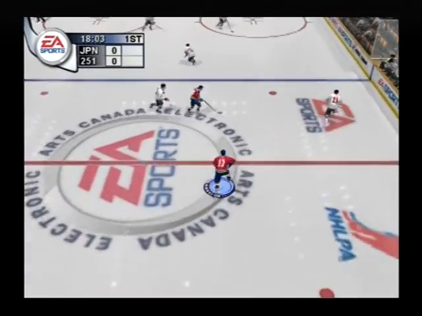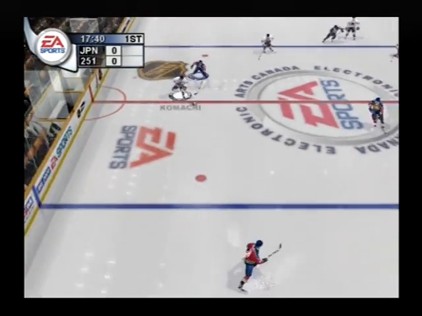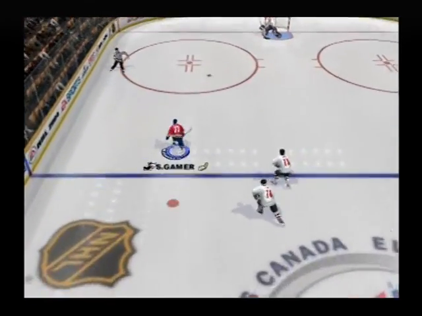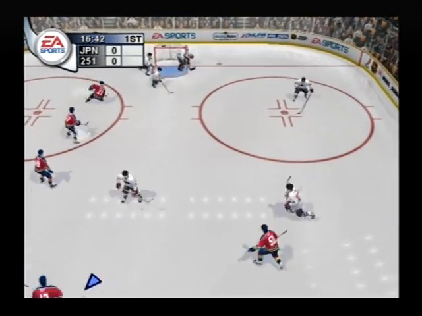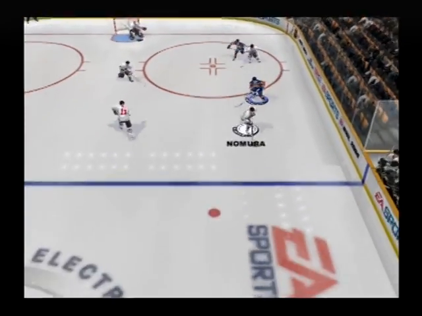Dave jumps on the loose puck. Over the line. Slap shot. Quick pass up. Speedy scoops up the loose puck. Helsinki wins the race and beats out the icing call. Heavy shot. Blocked. Use the left analog stick to move your player around.